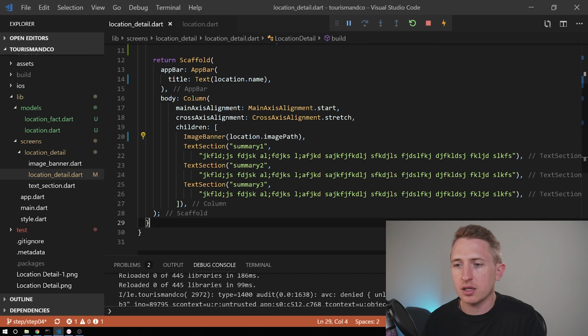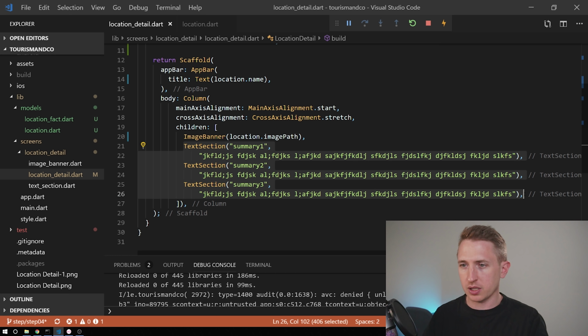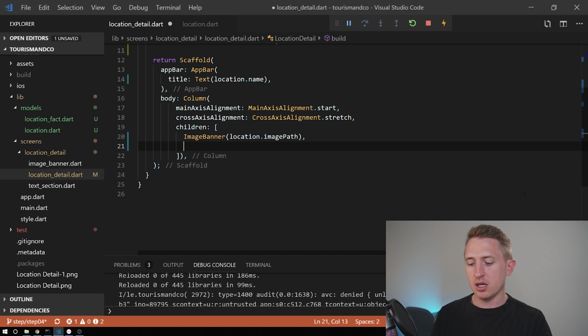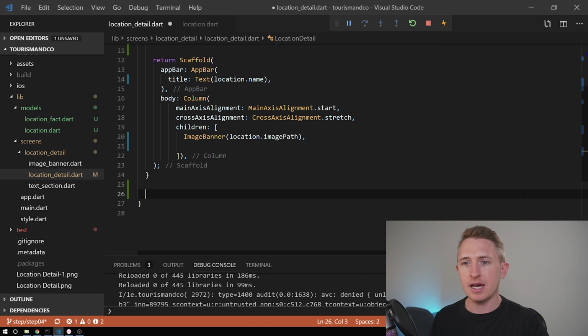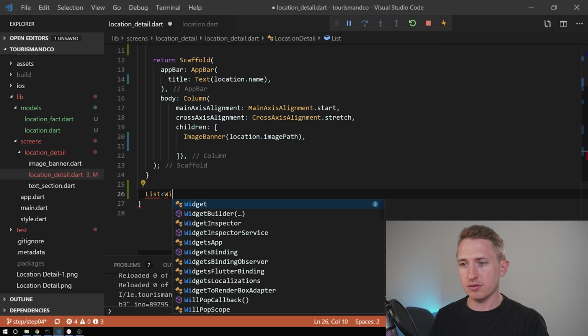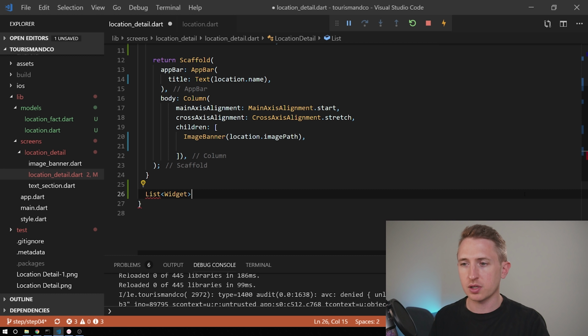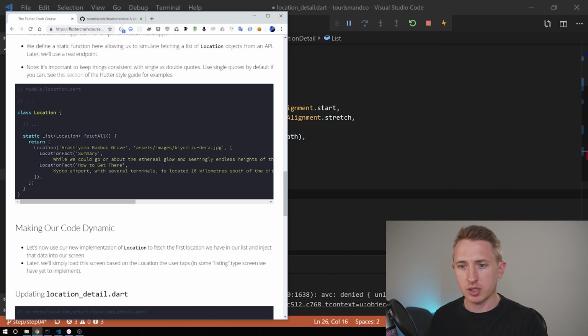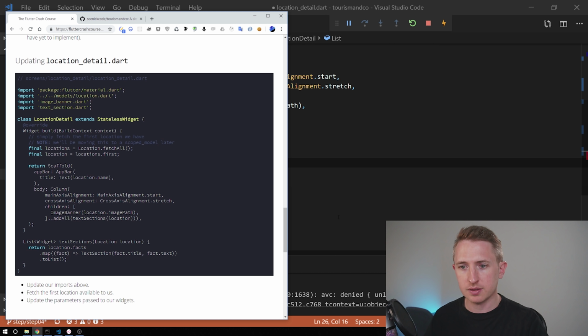So how are we going to do that? Let's make a function where we're going to take all this stuff, we're going to cut it out, and we're going to say some list of widgets, and then we're going to add it in here after the fact. So before we go ahead and do that, let me implement a function that returns that list of widgets, that implements our map function. So we're going to have a list of widgets that the function is going to return. And let me look at the code real quick. What are we going to call it? It was called text sections.